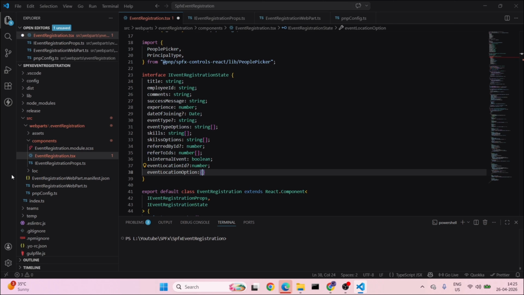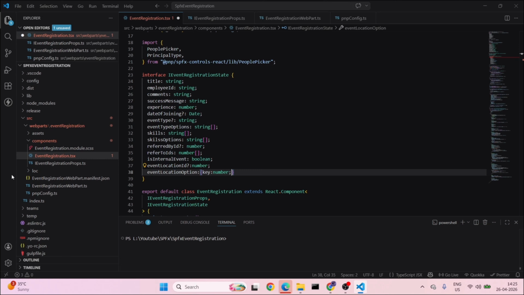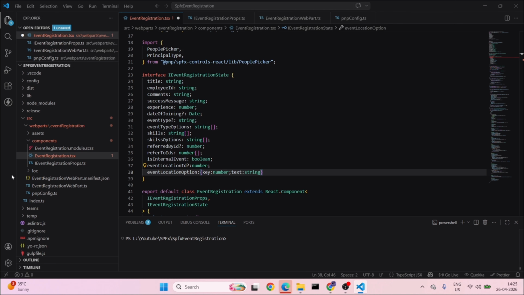So we will have the key, again a number, and then we will have the text, which will be a string, right? Then an empty array, that's it. And now we are done with this.